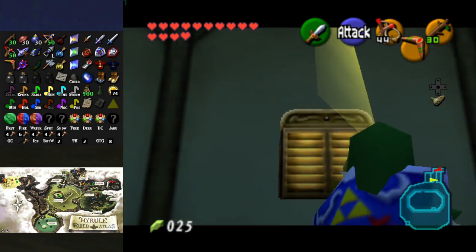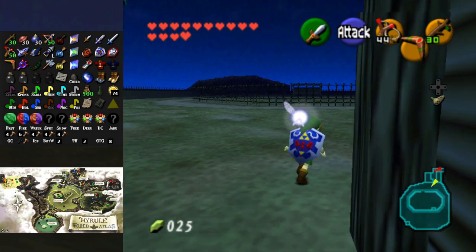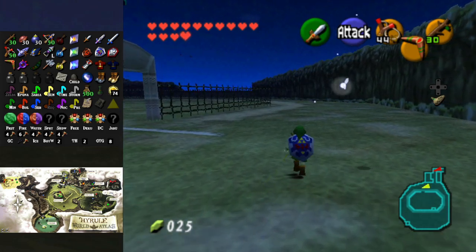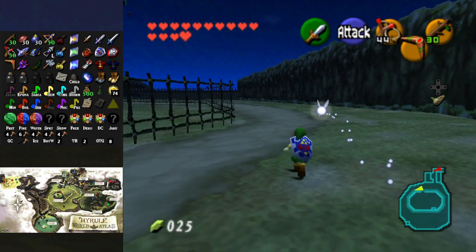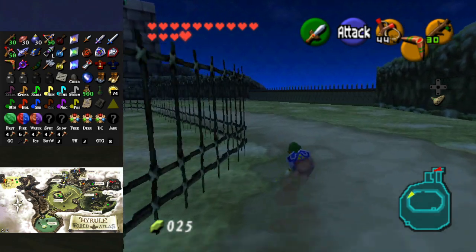So, what is this? Swamp token. I'm trying to just say the token type rather than the sculptural part. It just seems a lot faster, for me anyway. Also, how much is the ocean token from the scrub, I wonder? Because if I can get that, that'll also be good.